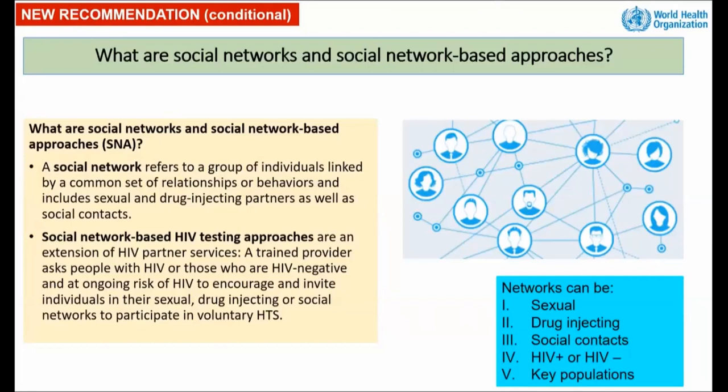So we can offer them participation through the coupon approach, or we can put a drop box in our waiting area of the ICTC and just ask them to drop a list of people who they think are at risk of getting infection. They will just put the contact details of those people in their social network in the drop box without revealing their identity in that kit. That is another way of offering the social network model.